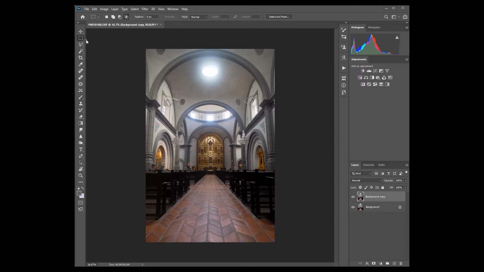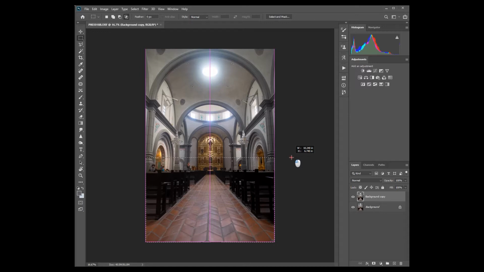So I have selected the rectangular marquee, and what I'm going to do is come down here and drag that up to a point which just kind of feels good to me. This is a judgment call. What I'm looking for is a point where when this is duplicated and they meet, it will look kind of interesting and nice.